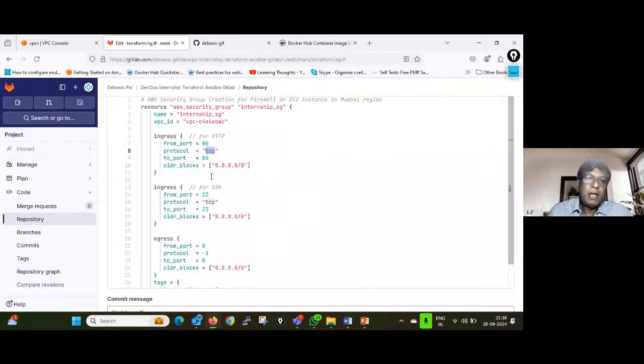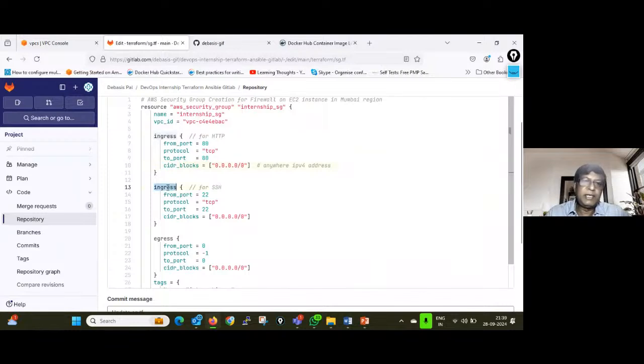So I'm allowing any IP address of any number to come inside and get the traffic from anywhere to come inside. So it is called anywhere. Traffic from anywhere, any IPv4 address. Okay.